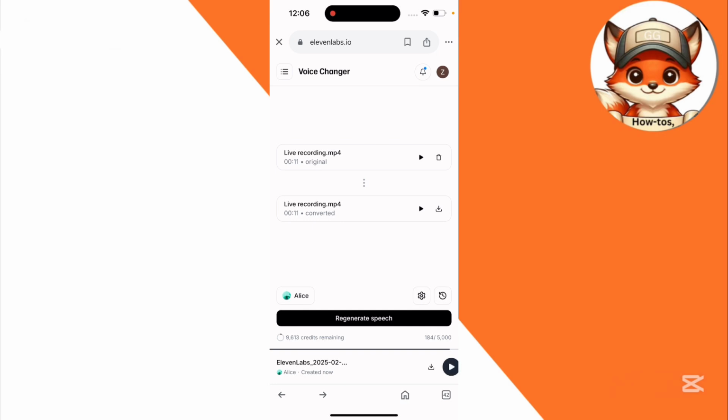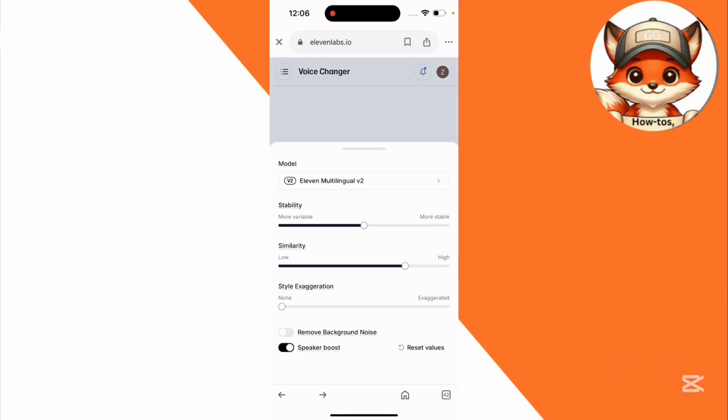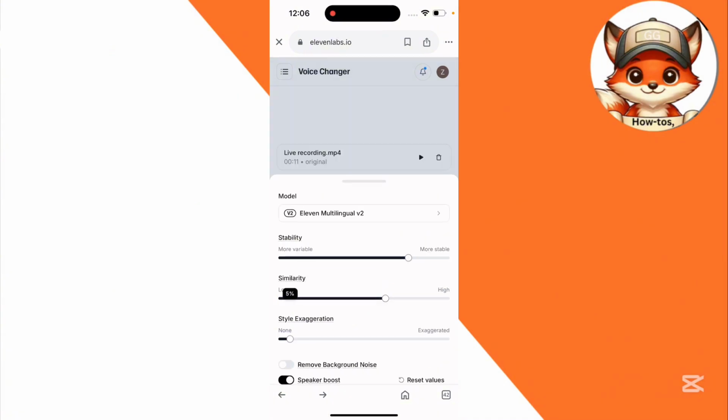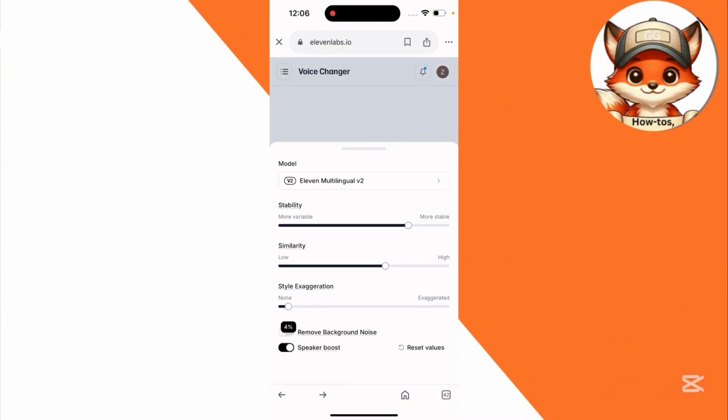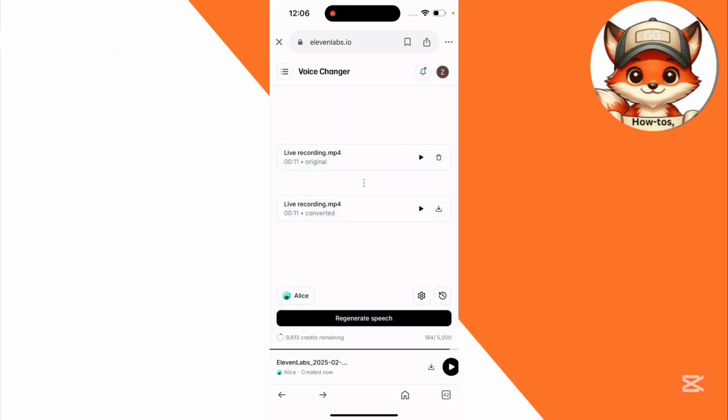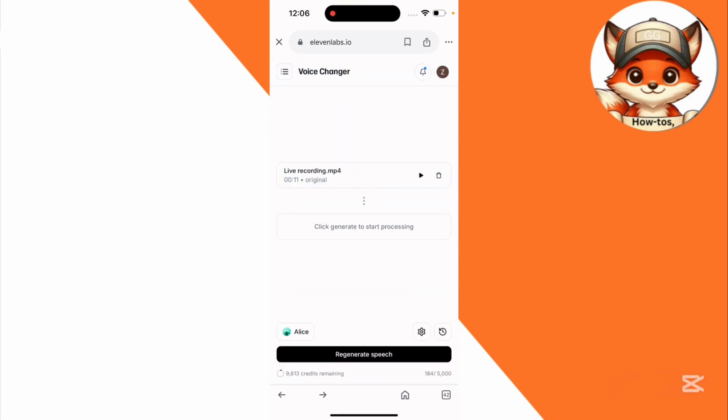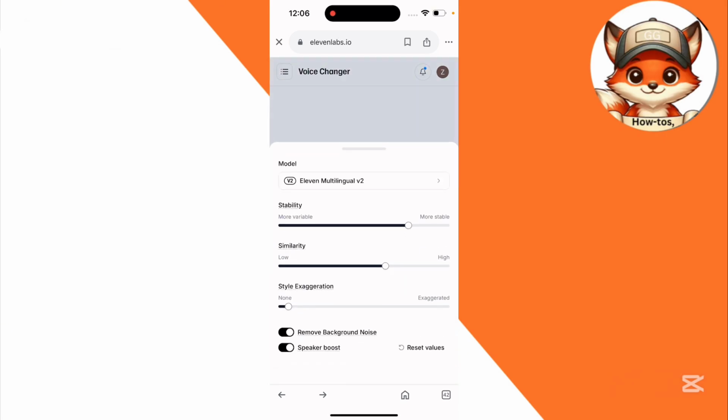It worked okay, but not that smooth and satisfying. Yeah, here you can see the options. Just choose stability for a more stable voice, and similarity maybe a bit okay, and style a little bit. Here also choose remove background noise and booster, all this. That will make your audio more smooth. After doing all these changes, you can also see how it works.